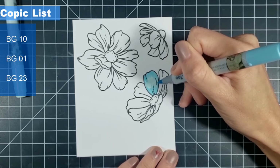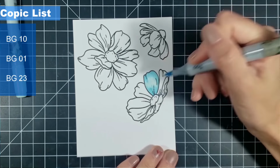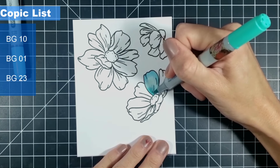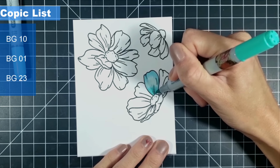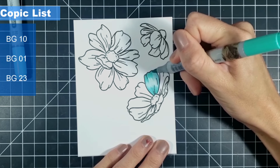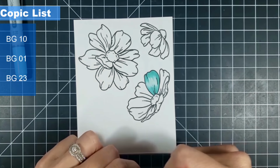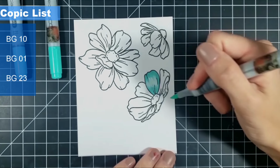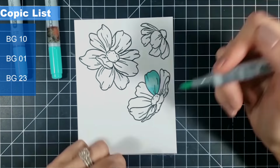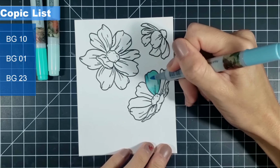I did notice that if I don't let my ink dry on this Bristol Smooth paper, it will smear a little bit. So make sure if you're using a Bristol Smooth paper to let the ink dry a little bit longer. I came across this problem with my watercolors a while back, and every time I went to do a card or a painting, my ink was smearing, and it came down to the Bristol Smooth being the problem. The problem with the Bristol Smooth is the ink likes to sit on top of the paper. So knowing that, when I went in with my Copics, it didn't surprise me that they did the exact same thing. So whenever I'm going to be doing a card, I'm just going to stamp out my things, get my stuff together so that has time to dry.